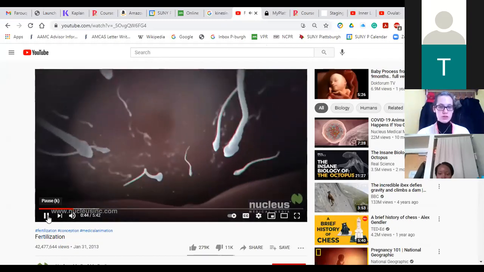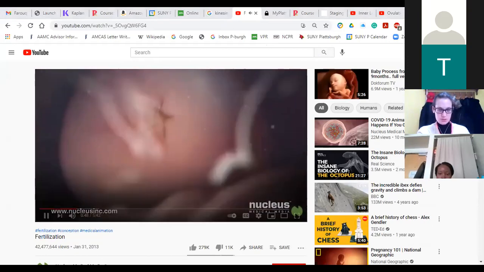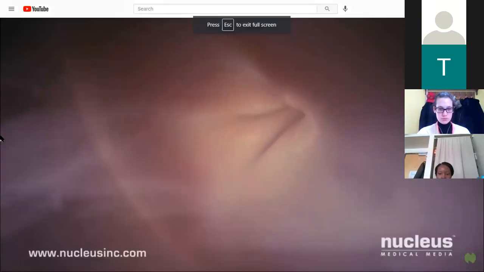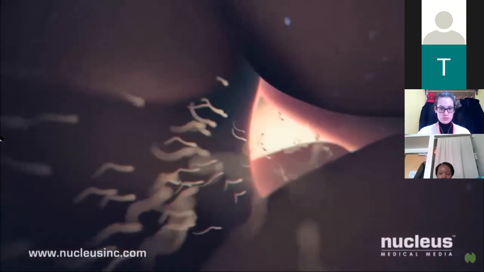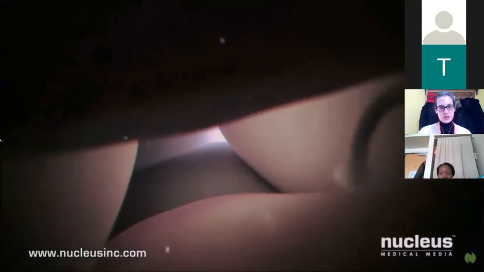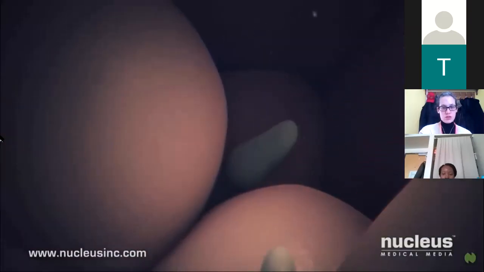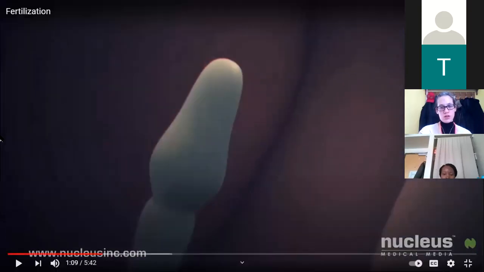The sperm must pass through the cervix, opening into the uterus. Usually it remains tightly closed, but here the cervix is open for a few days while the woman ovulates. The sperm swept through the cervical mucus, which is thinned to a more watery consistency for easier passage. Once inside the cervix, the sperm continues swimming toward the uterus. So here you've got flagella moving the sperm.